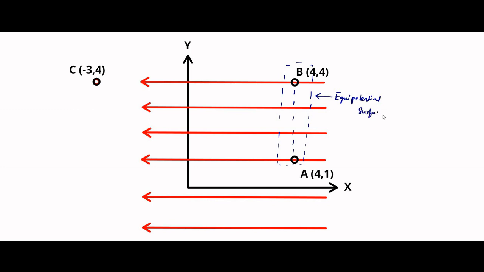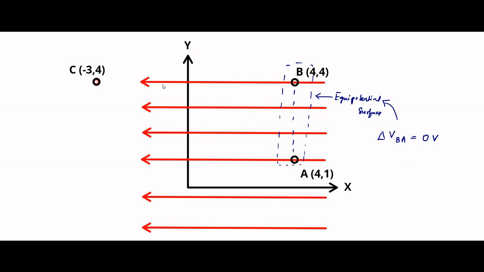So the first question, to find the potential difference between points B and A, is very simple and straightforward, no need of any calculation. It is 0 volt because they lie on an equipotential surface, they lie along the same line in the electric field. Okay, then CB, points C and B.